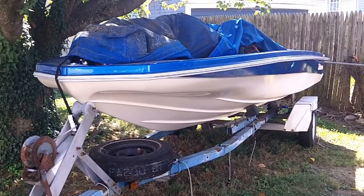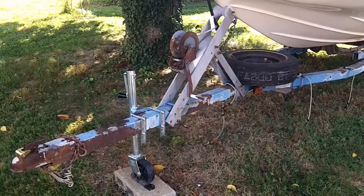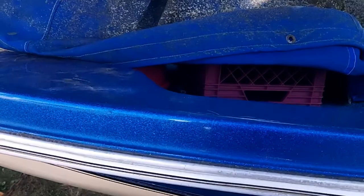Well, there it is. It's the old Skeeter Wrangler, 1976. Just started a project on it, as you can tell. Trailer's a little rough. It's going to need some work. Just going to do a quick walkthrough on this thing. Gel coat's going to need some polishing. Trolling motor's removed.